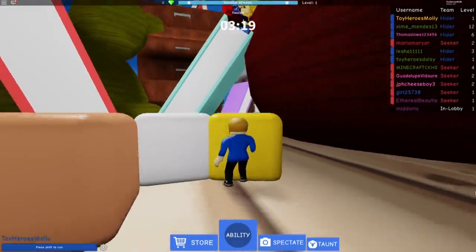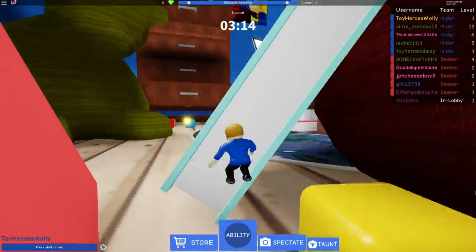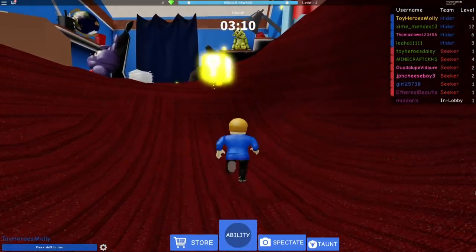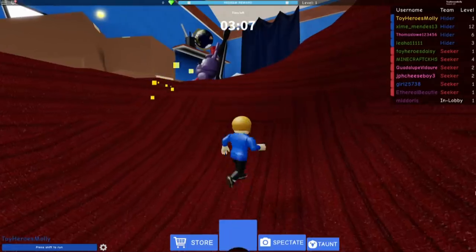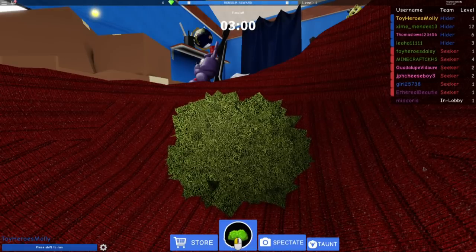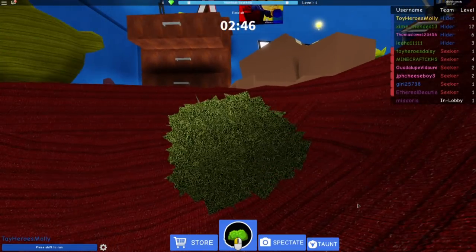Oh, you can move these! Feeling like being daring, I'm going up. Oh, I found a lantern! Oh, what'd I get? I'm disguised as a shrub! Oh, I see the seeker. Oh, Daisy's a seeker! Oh, but she can't see me because I'm disguised as this giant shrub.